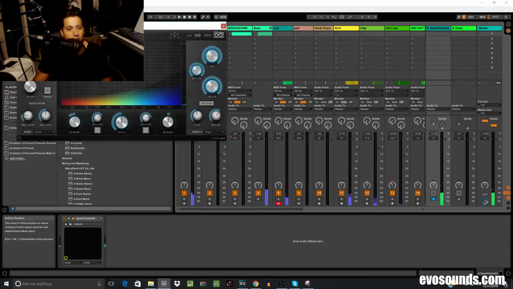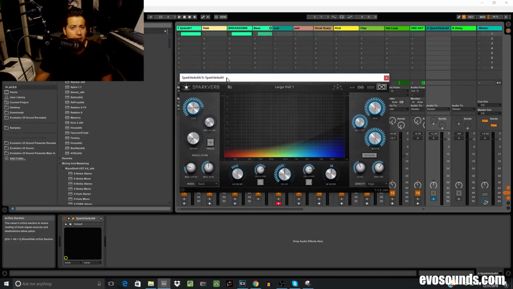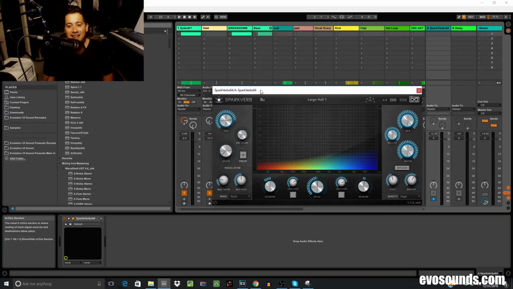Now UVI has amazing plugins in my opinion. They hooked it up with other plugins, and I just never looked back. The only reverb I'm using now is called SparkVerb by UVI. It looks really amazing, and I love it. I thank them for supplying it. I'll probably make a review about it in the future on how to use it and all that.